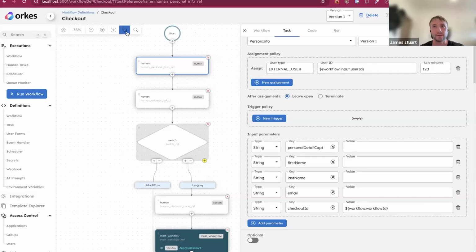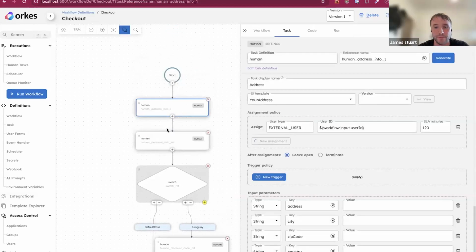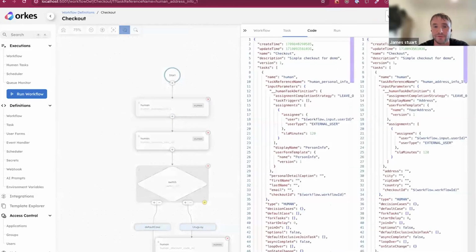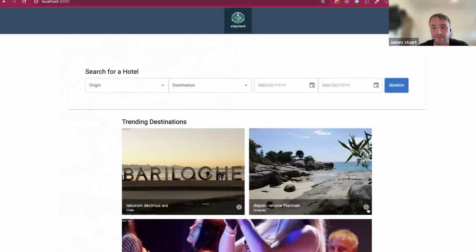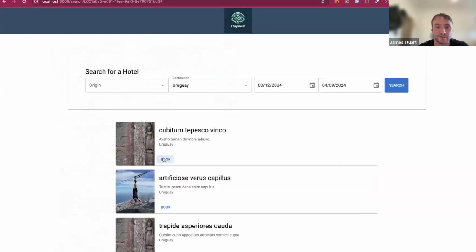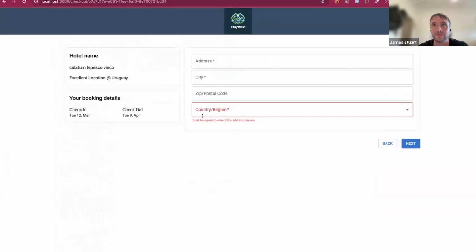So it's pretty clear, I think, with human task, that it's very helpful and gives a complete view of the way the application is working, not just the data coming from the user and the data coming from the APIs. Maybe you decide that, for example, the address should go first before the personal info, right? So you just save, and you immediately get this in the flow. So now if I check out, I get the address first. Pretty amazing.